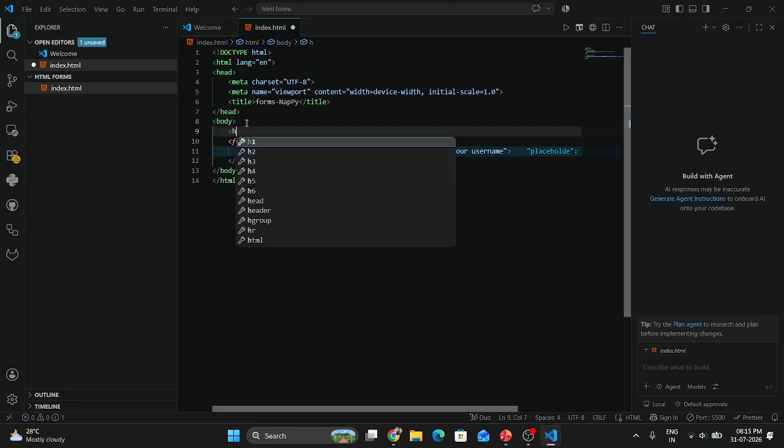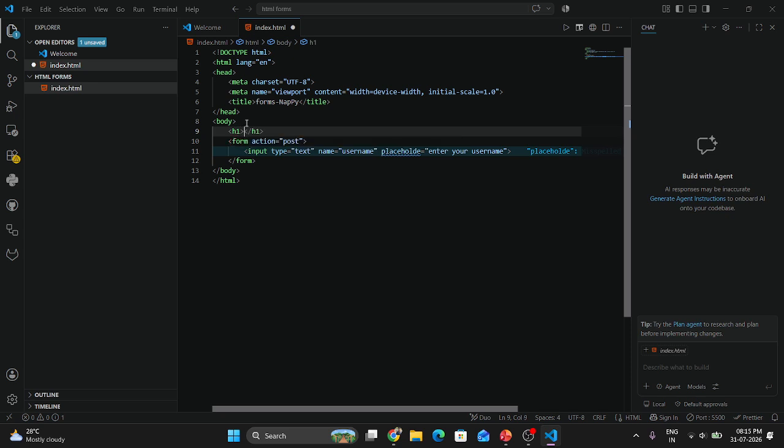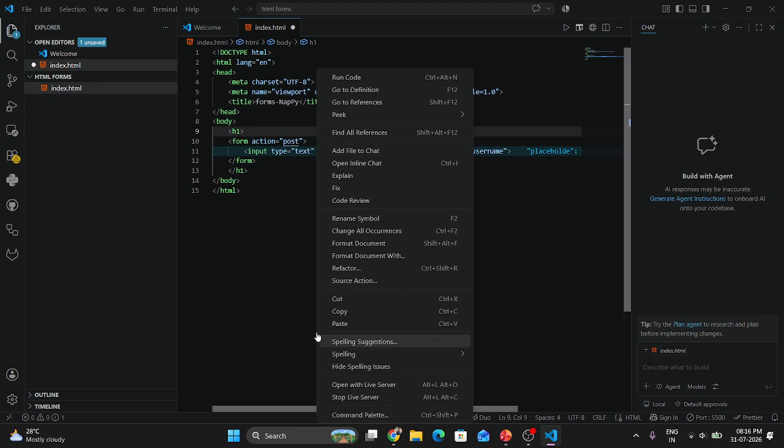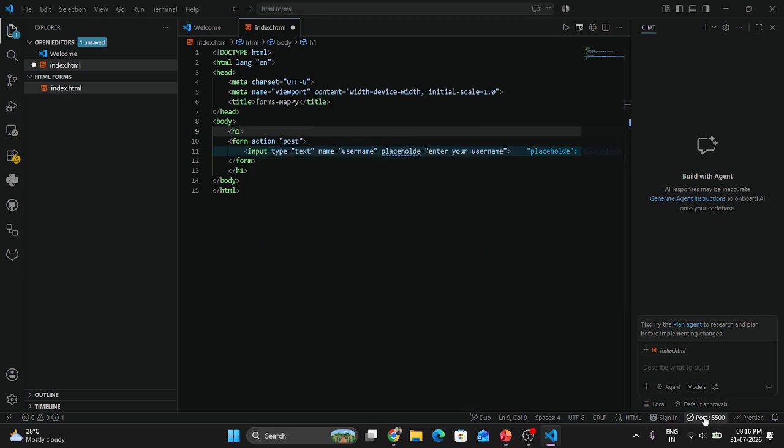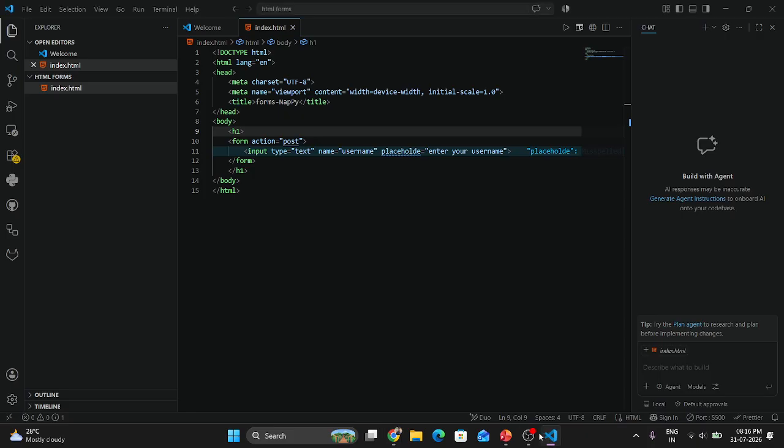I'll just copy it and paste this stuff. We'll try to execute this program again.